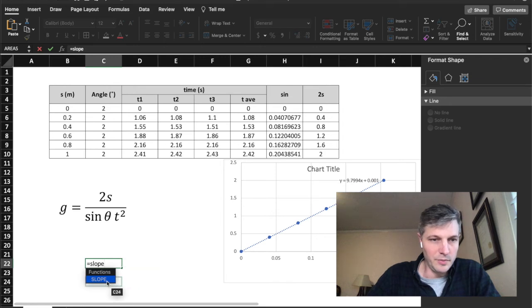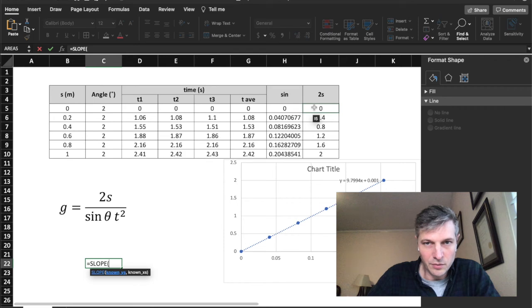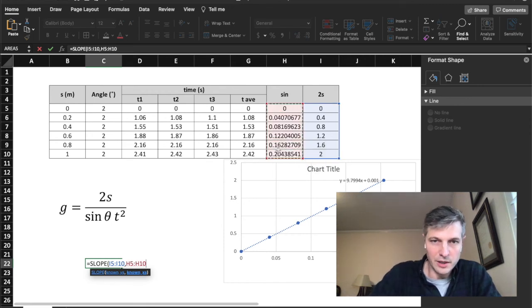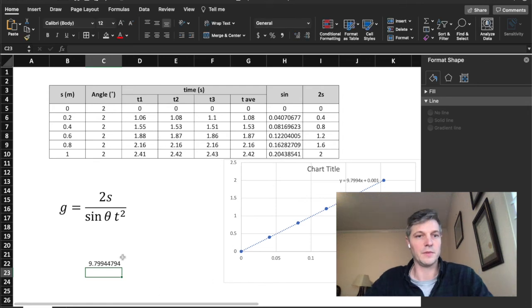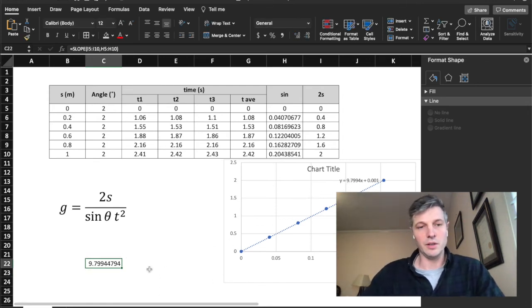And if we click on that slope, it tells us exactly what we need to do here. So I want the known y's, which are these, comma, known x's, bracket, enter, boom, and just calculated the same value that I got off that equation there, 9.79.